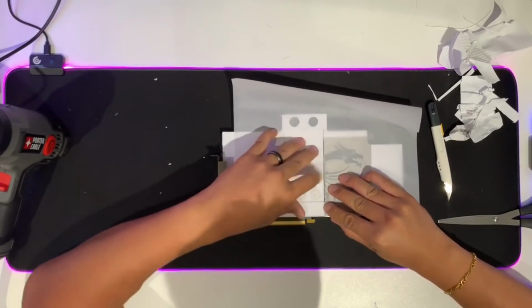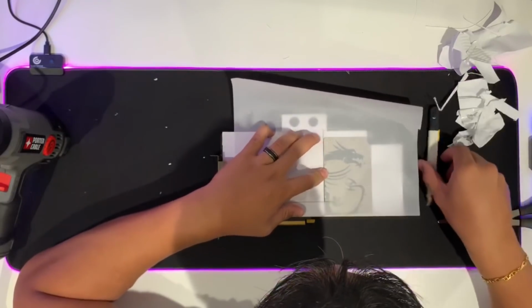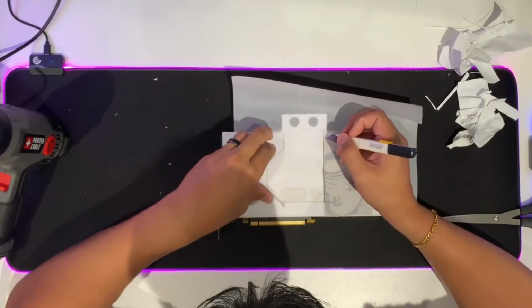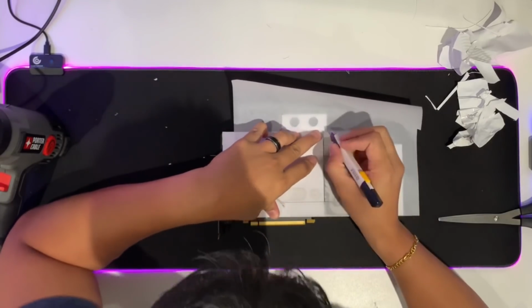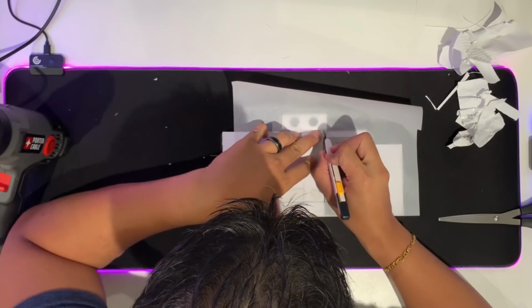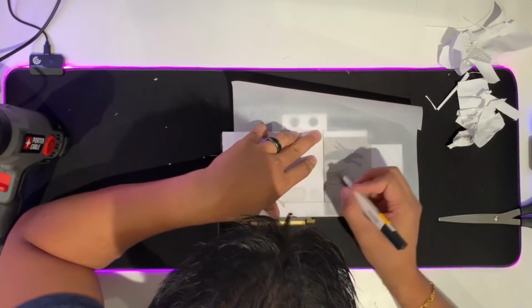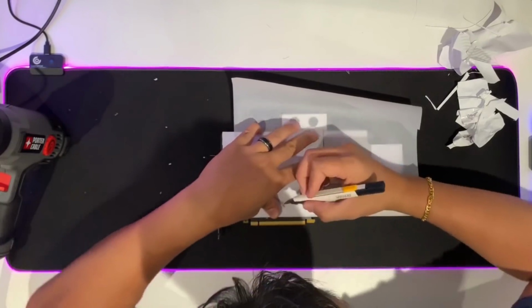That's what it looks like. This is where you have to have really steady hands. You're going to have to trace that mark that you did. Just press it down and trace down. Since you cut this side already, you're fine. You just have to trace this over here.